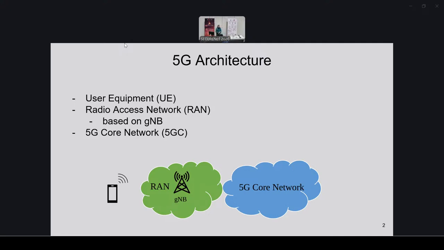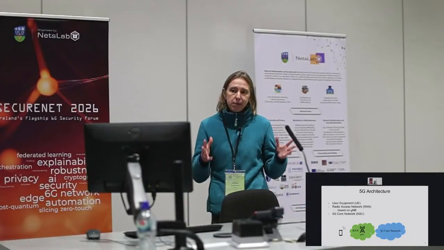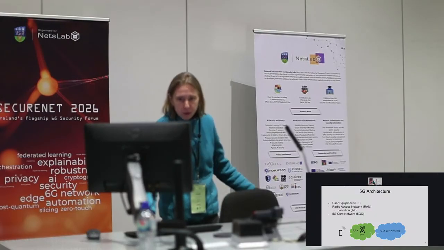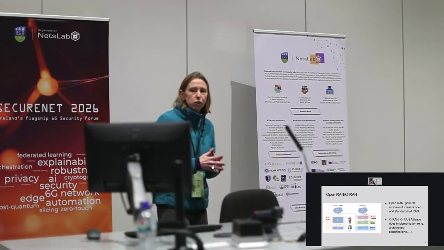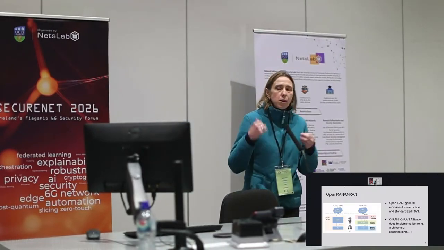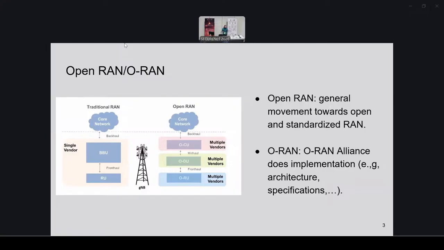We have the 5G AKA authentication. We have integrity protection for the radio interface. We have also several services or measures to secure the services on the 5G network. So that's all fine as long as you have one monolithic RAN. But if you go, and this is the new trend, to an open disaggregated structure of your RAN, where you have multiple vendors and a disaggregated Open RAN distributed unit, Open RAN central unit, and an Open RAN radio unit, then the story becomes more complicated. And so that's why we now look also at the security of this Open RAN.